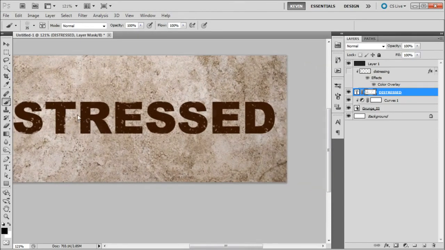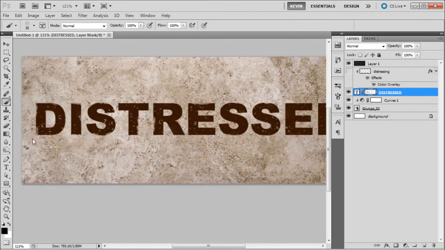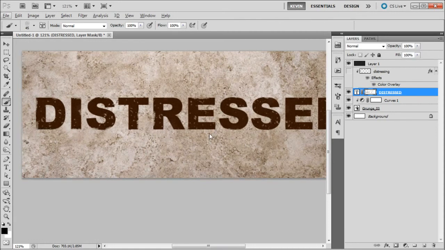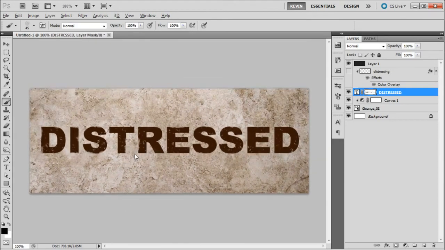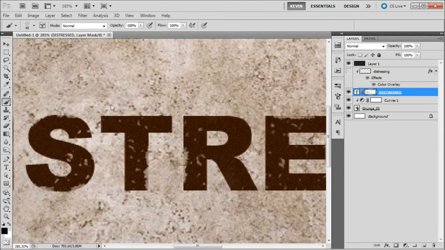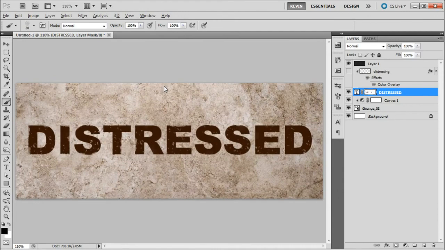So you can just continue along here. I'm probably not going to do the whole thing, but you can see you can really just tear away. And if for some reason you really wanted to destroy a lot of the text, you can come across here. Maybe we can do it by holding Shift, but that would be an exact amount, and you want to make it look like something's really ripped through that. You don't really have to do that, but that's just an idea. You can really take this in a lot of different ways by changing opacities and doing all kinds of different things.